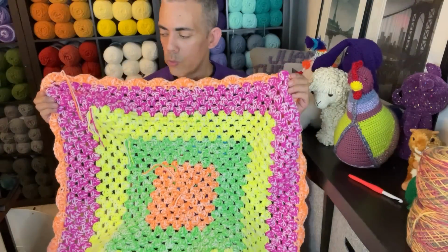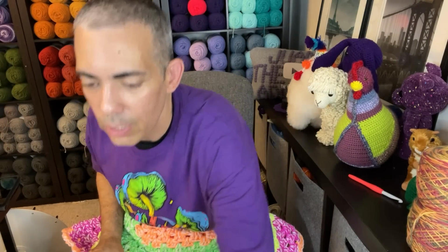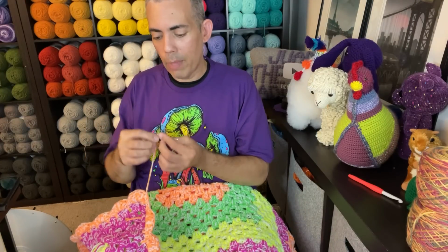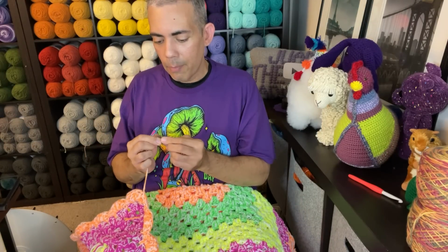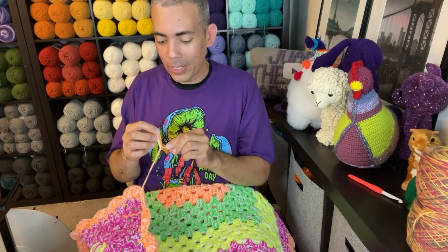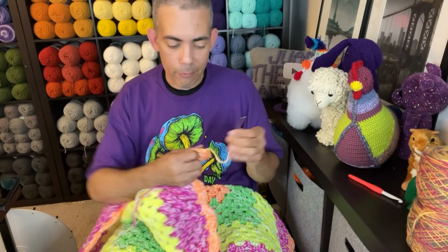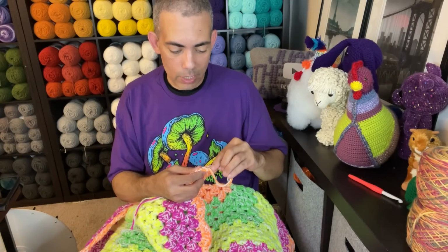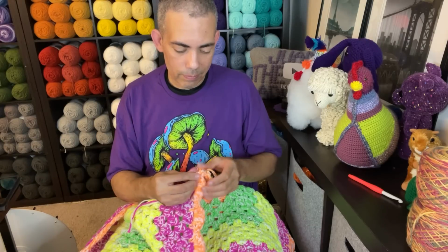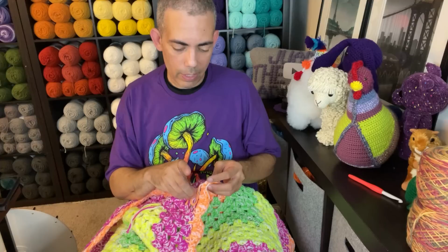It's so nice. Do I have a needle nearby? Yes, I do. Look, guys, you'll be so proud of me. I'm sewing in my ends right now. I'm not procrastinating. I'm not telling stories about how I'm planning on doing it and I never do it. We're doing the things right now. Before I start anything else, we will finish these ends one way or another. Let's push that in there like that.